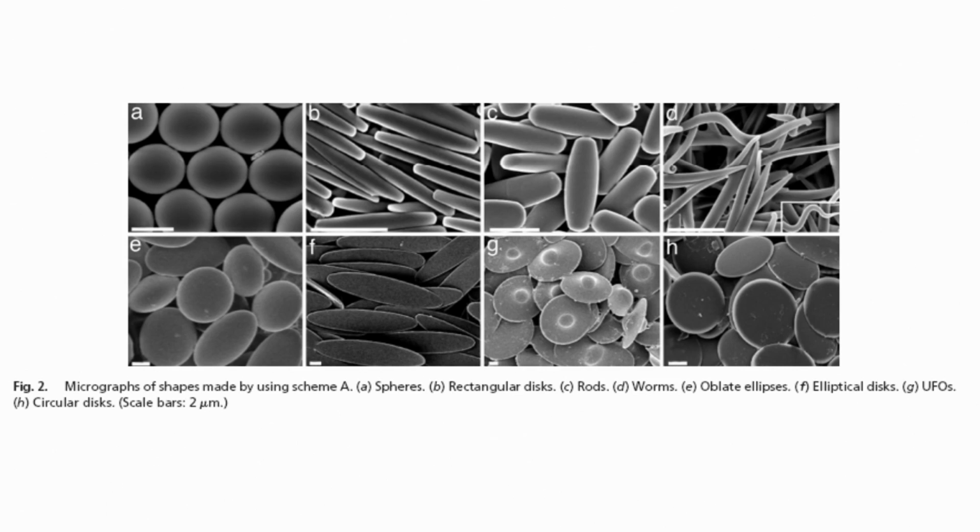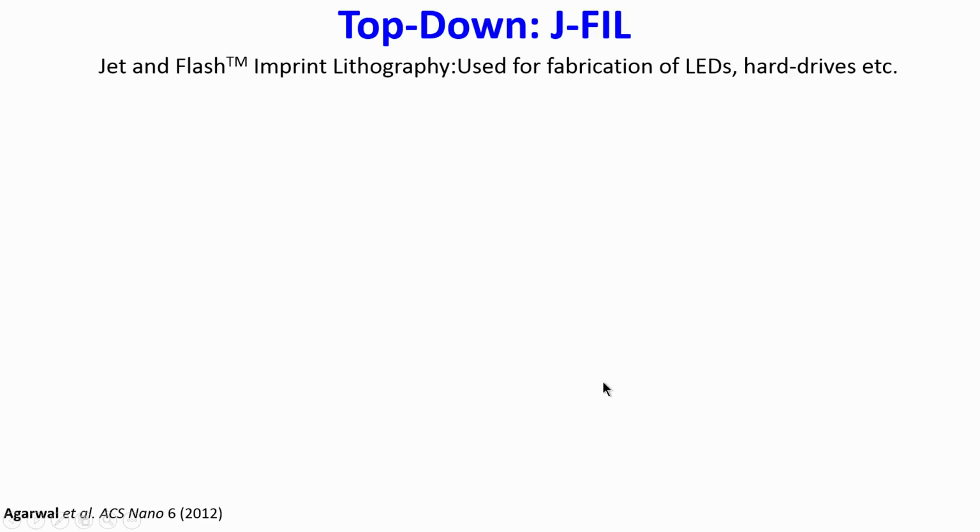They have a fairly spherical shape, they have sort of a pancake kind of shape, they have shapes like worms, they have shapes like long rods. There is some sort of a UFO-like object. So, depending on how much they are stretching at various dimensions and various axes, they can get all kinds of different shapes. So, this is just one example of how you can get these different shape particles.